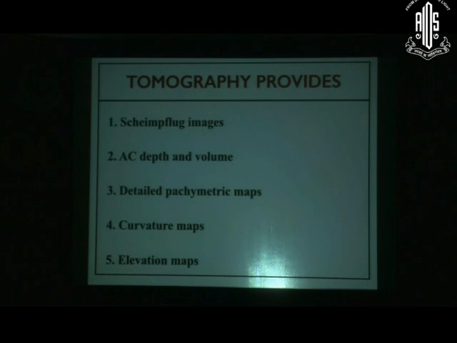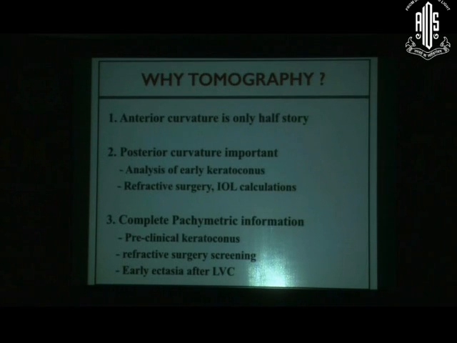Apart from that, with the curvature maps and the elevation maps, it makes things quite easy for the screening of ectasia. So why tomography? Definitely, as we have gone through, anterior curvature is only half the story. We need to know the posterior curvature because analysis of early keratoconus is possible only with the help of posterior curvature. As has been reported in the literature, posterior keratoconus is the first to start. Also, posterior curvature helps for refractive surgery, especially cataract refractive surgery, and also for IOL calculations.